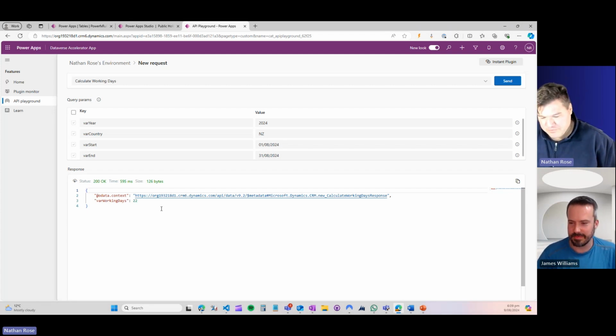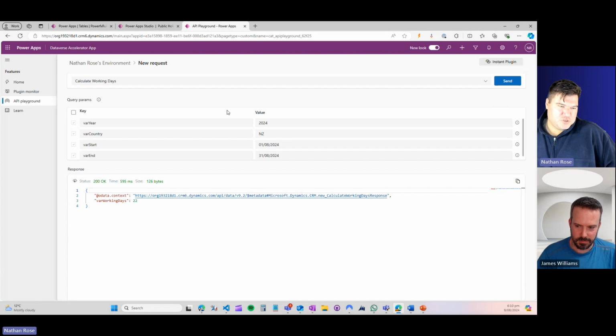I've got two fundamental issues with my design. Firstly, we assume that we're working across one year, which is great, except if we want to do, say, the Christmas holiday period, which is going to span 2024 into 2025, which means this is going to be inaccurate. And the second thing is that this doesn't account for regional holidays. So it basically says if you found a holiday, assume it's a holiday and deduct it from the working days total. But you figured out how to solve that.